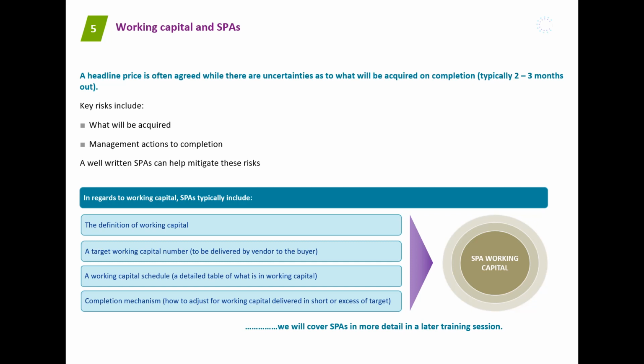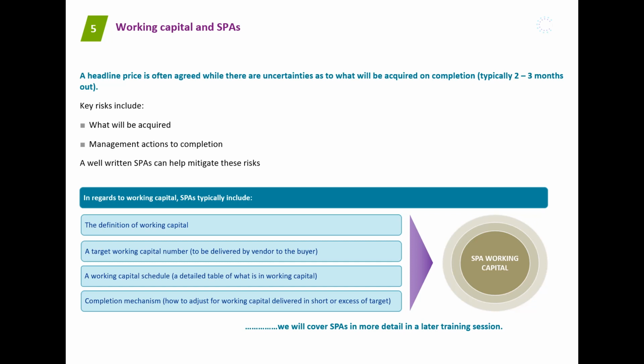SPAs will, as I mentioned, go into a great level of detail in terms of what the definition of working capital is. So really nailing down the qualitative or in-dispute areas, and putting in a very, very specific definition of working capital, and what the target working capital number is. That would have been agreed by the 2 parties already, and formed off a view from the financial due diligence done, looking at historical working capital, what the advisor views as normal, what the trends are, what the peaks and troughs, cyclicality and seasonality are. So factoring all of those numbers, what is that target agreed?